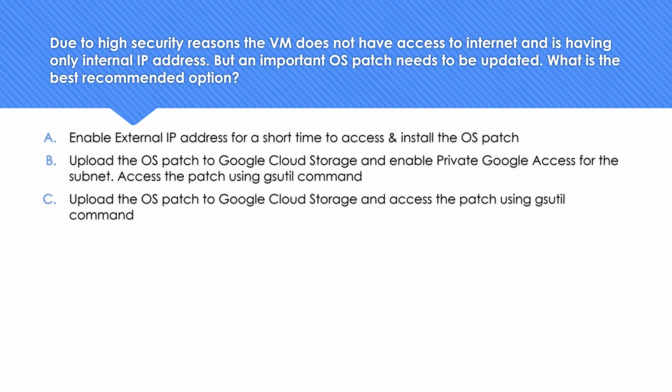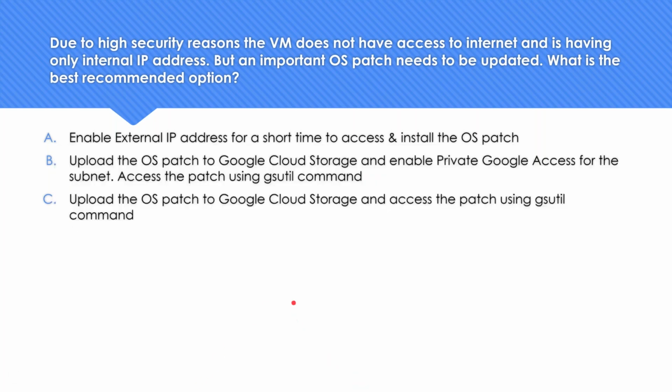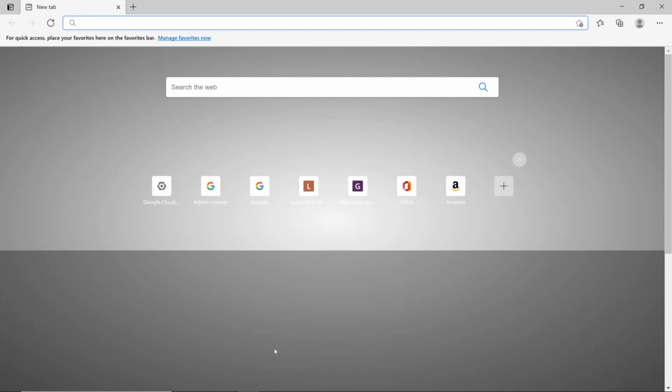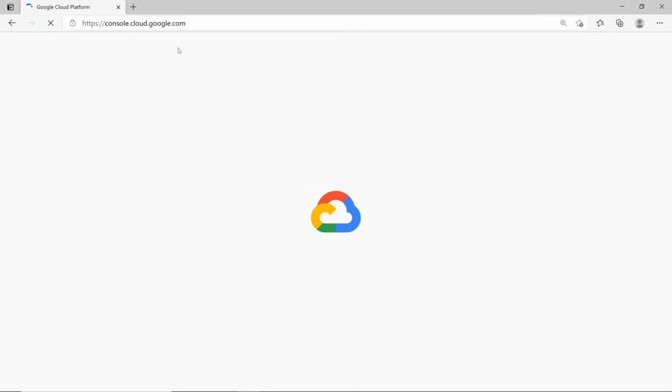Okay, so now what if I have done something like this, folks? If I can do so much strictness at a VM level, definitely it is going to be possible at an organization level, right? In an organization, I turn on my organization policy: no VM should have an external IP address. If I do that, let me just open up my other account. First of all, that option cannot even be enabled itself.